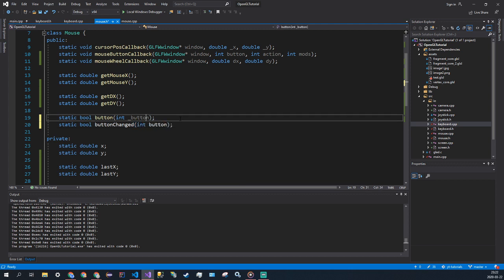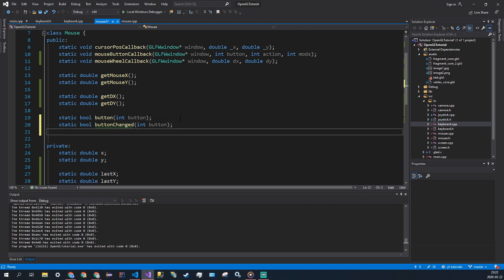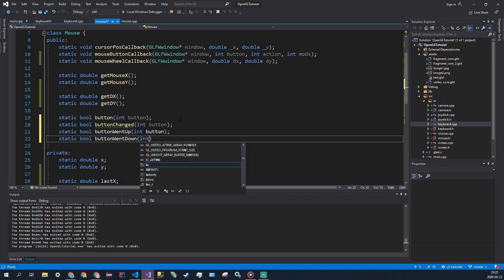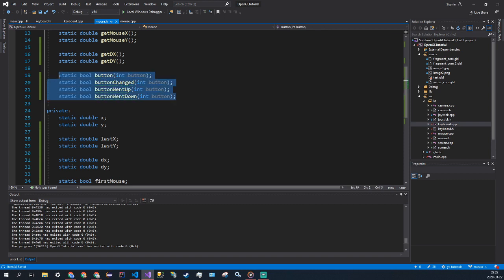You can actually get rid of the underscore in front of that. You don't need it. We're going to do static bool button went up each button. Static bool button went down. Alright, copy all these over.